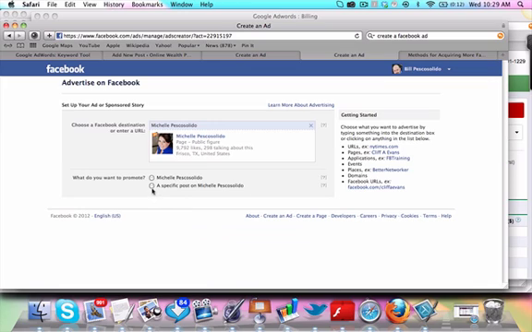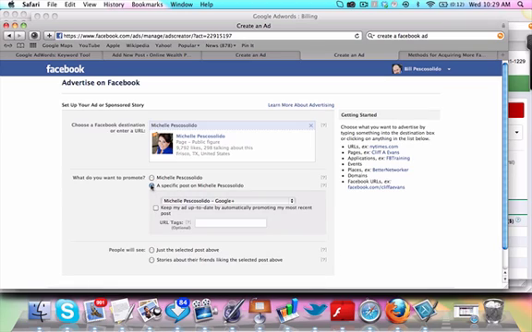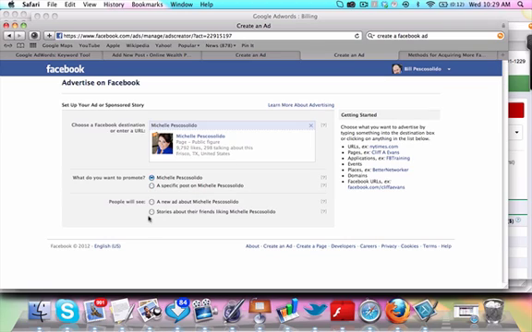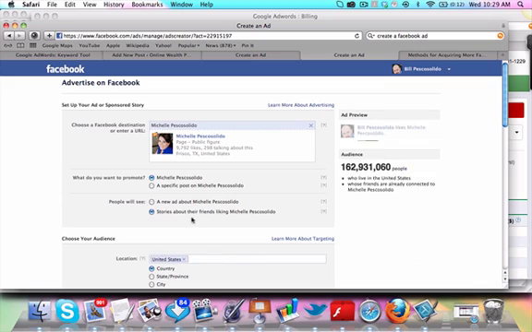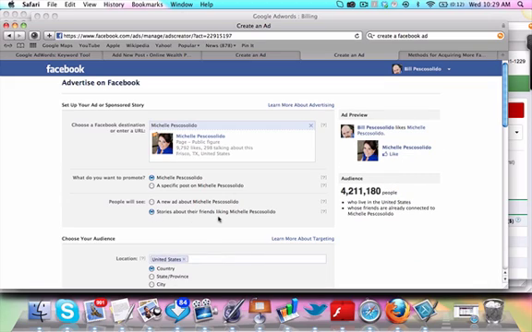And the first type of ad I might want to create is I want to promote my fan page, and now I want to do a story about all my fans, all their friends liking this page. So it would show up something like this. See, Bill is a fan of the Michelle Pesco-Solito page. Now all of Bill's friends are going to see that Bill likes my page.